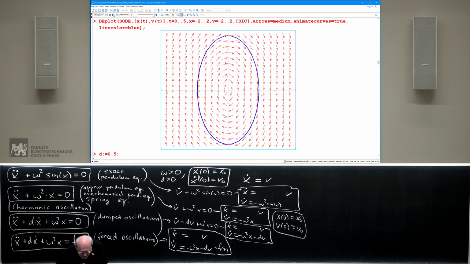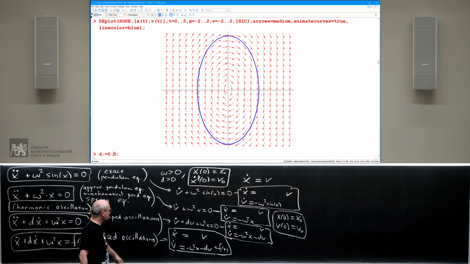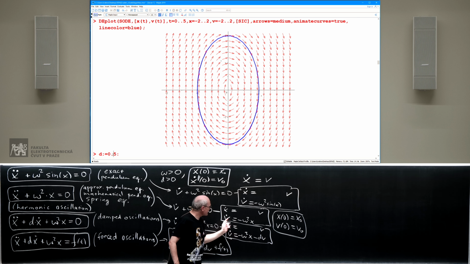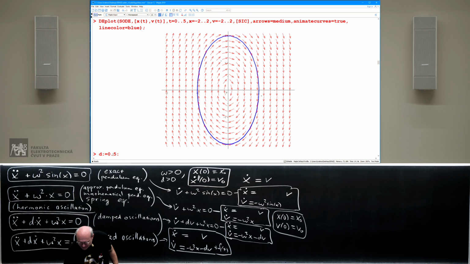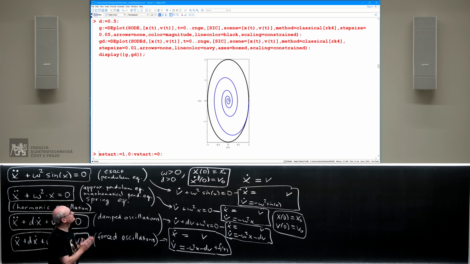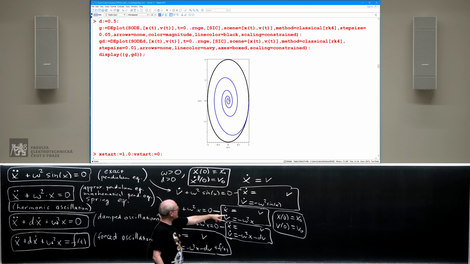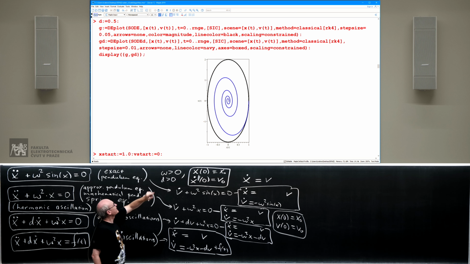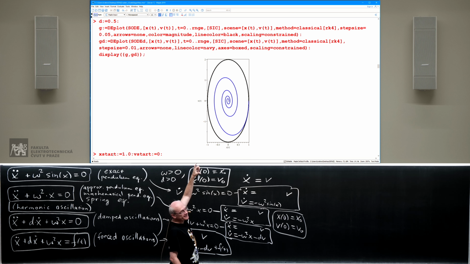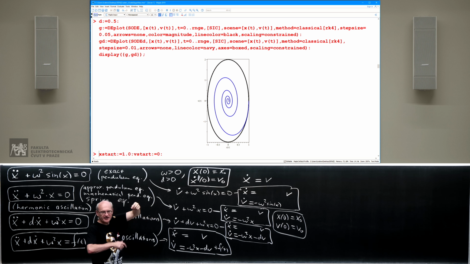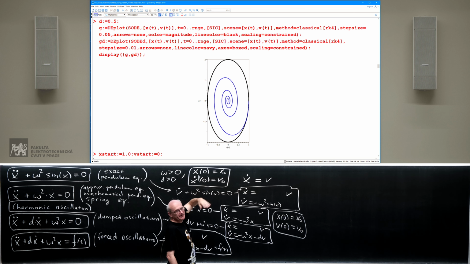Okay, let's add damping. So now we are going to ask for a damped system, which is this one, and compare it with the harmonic motion in the orbit picture. So the black curve, that's the harmonic motion without any damping. And the blue curve, that's the motion with damping. And if you see the distance as the energy of the system, then you can see that the energy is being lost. You have a nice spiral because the friction is taking away the energy, and you have less and less of it, so you have less displacement, less velocity, less everything.